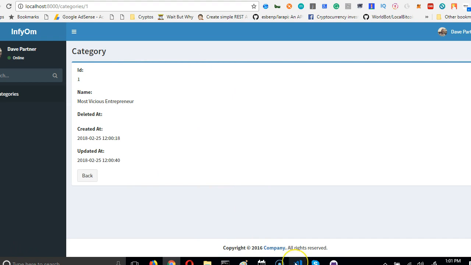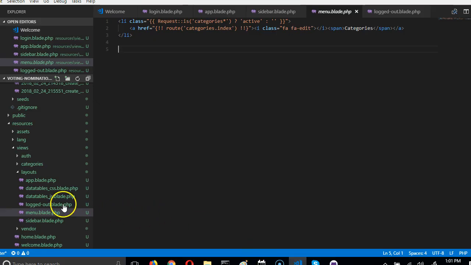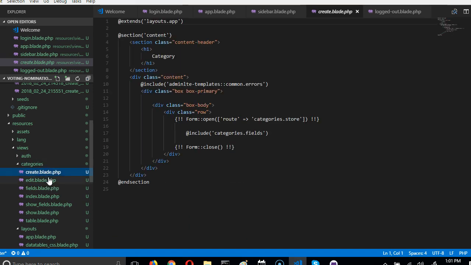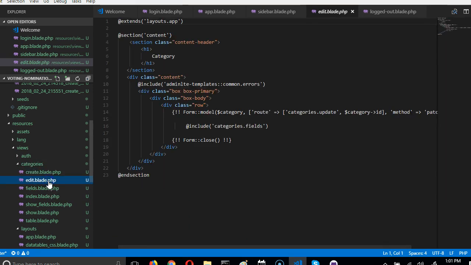So if I come back to the code, we can see how these things are structured. Inside categories, first of all, there is a create and there's an edit. The create and the edit of anything almost always have the same number of fields, true or false. So to create a category, we fill the same number of fields. To edit a category, we fill the same number of fields. So what the Laravel generator did was take out those fields and put them in one place. That is basic, don't repeat yourself.